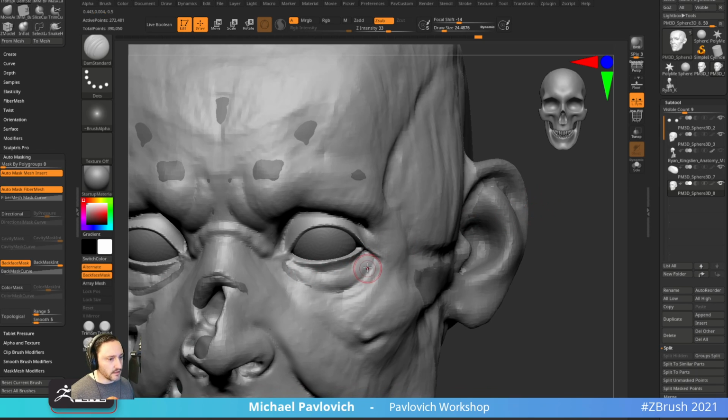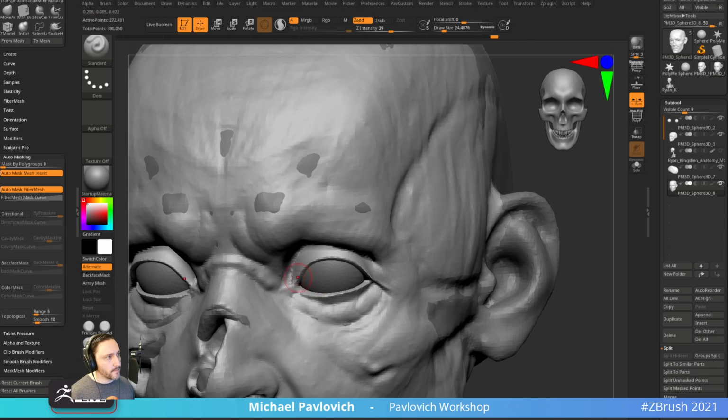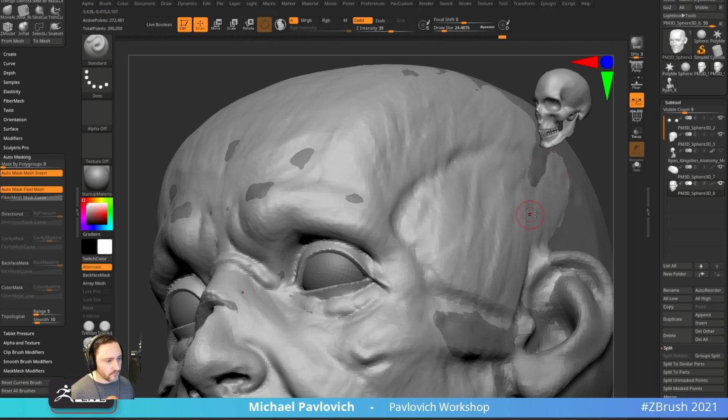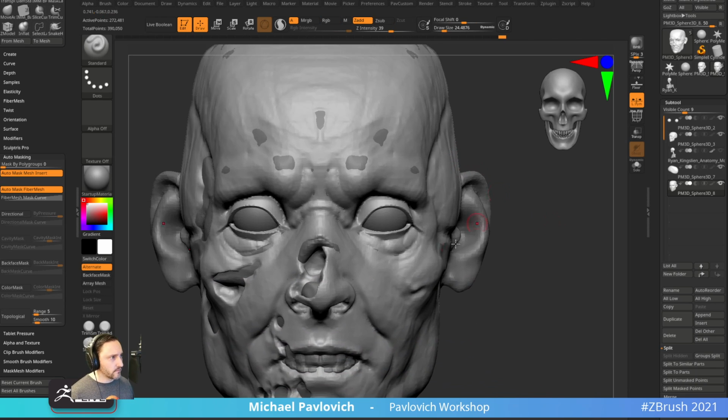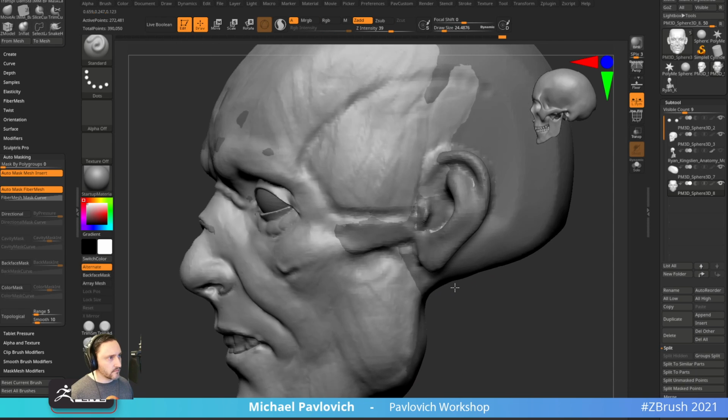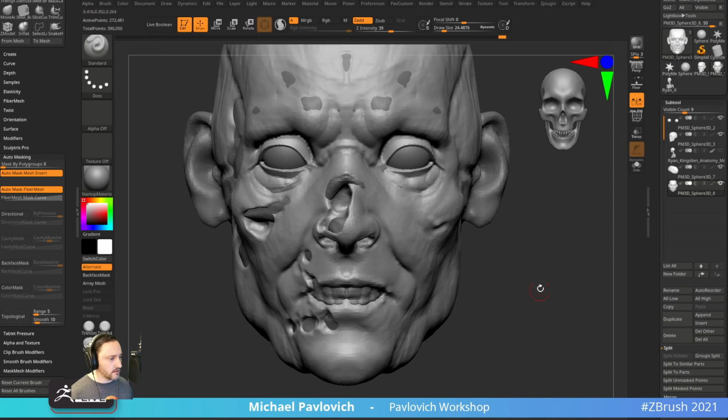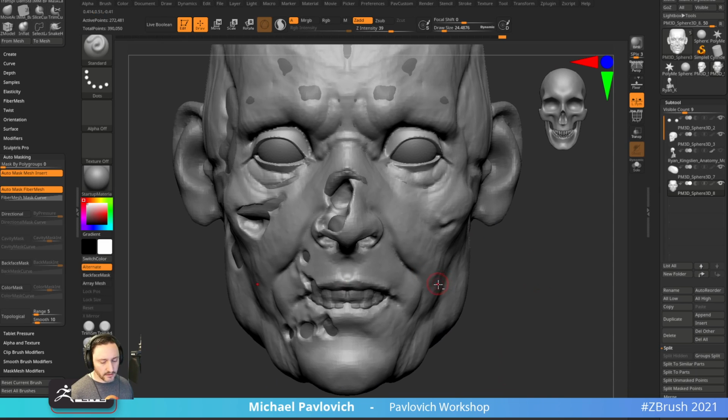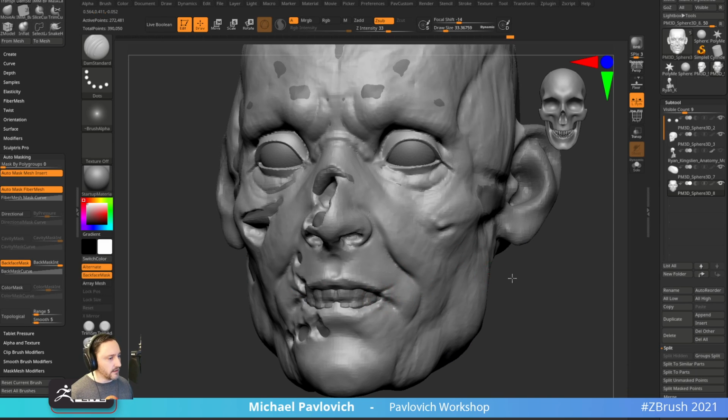Again, we'll leave this alone. And you might even have a couple different zones where this is going to build up. Good enough.